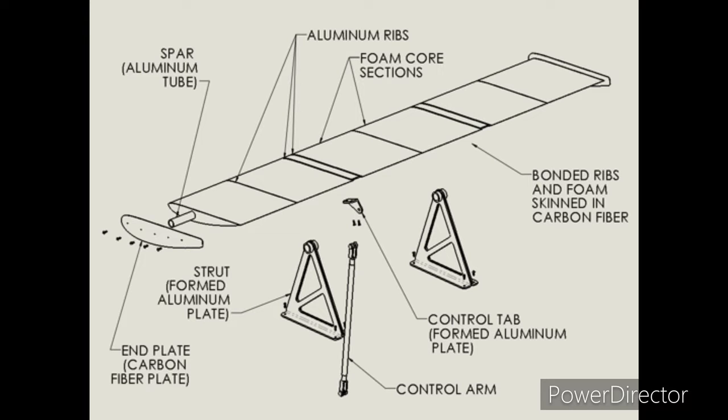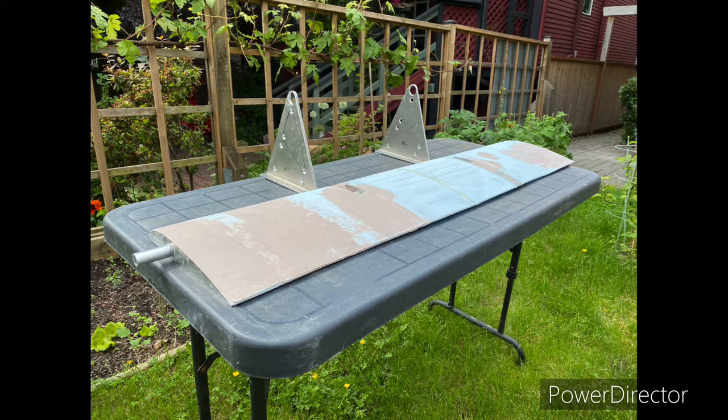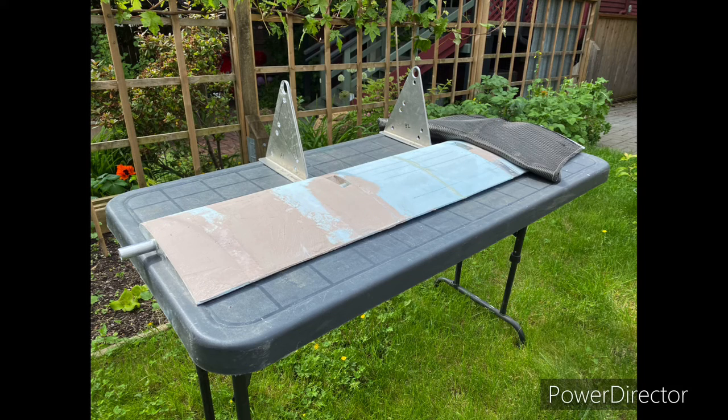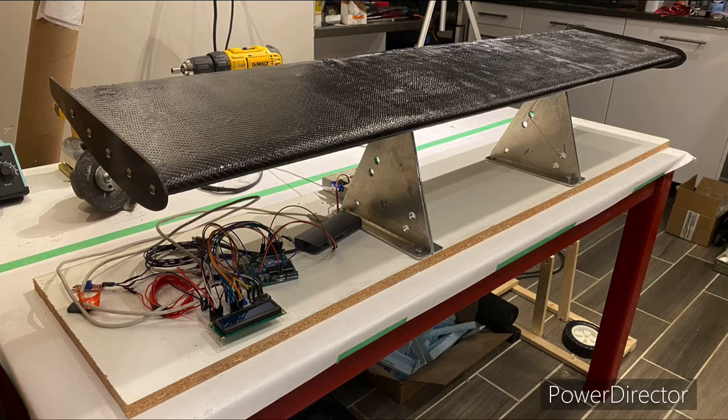In order to form the airfoil shape, I cut 9 ribs out of aluminum. The main structure is made out of insulation foam, which is sandwiched in between the ribs and sanded down to match. As a main structural support and an axle to rotate the wing around, there's an aluminum tube that goes down long ways in the center of the wing. Finally, the entire wing was coated in carbon fiber for extra strength and a clean-looking finish.